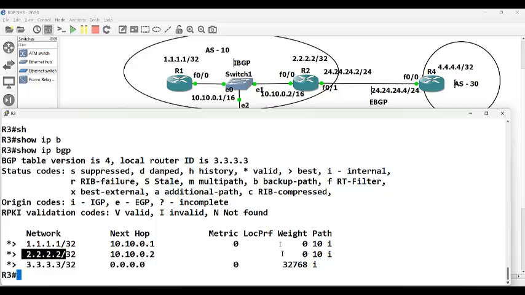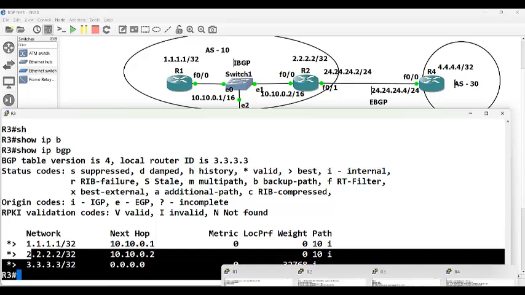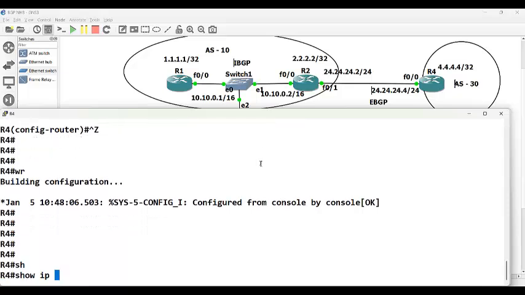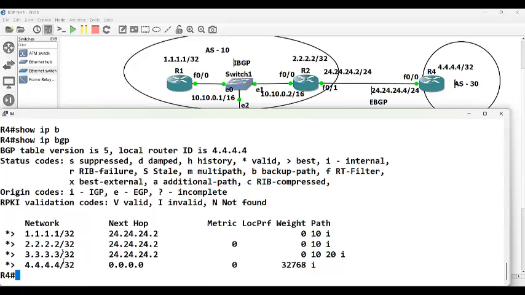Wait, we advertised this network 4.4.4.4. I do not know why I'm not able to see it here. Let's troubleshoot. Go to router 4 and check whether we are advertising. Yes, we are advertising. Show IP BGP. We do advertise it. We can see it here.